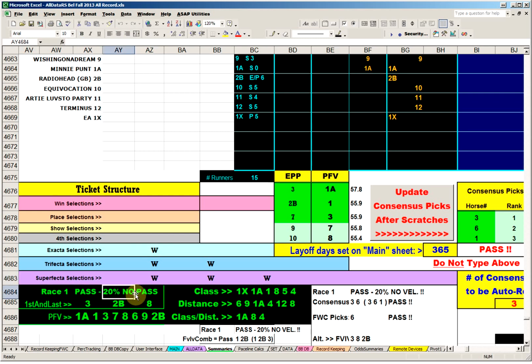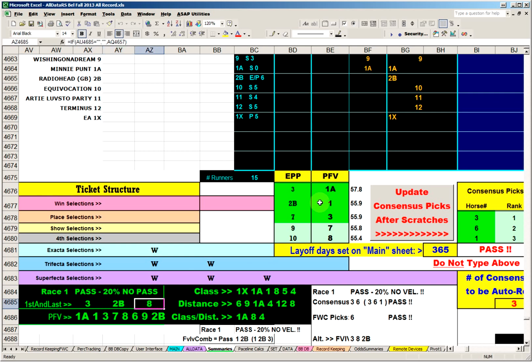Your main notification, past play notification will be here, and whether or not the first and last method is a play or a pass is listed first. So this is a pass situation for first and last because of the 20% no velocities notification. And there are your 3 picks for first and last.